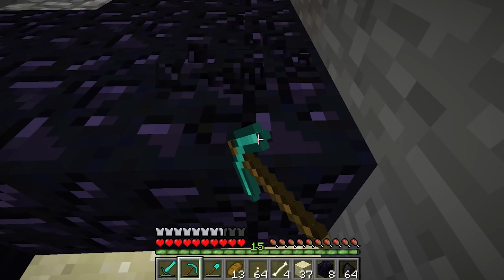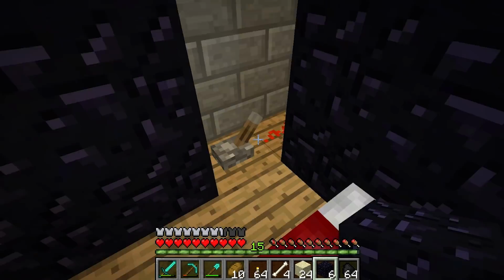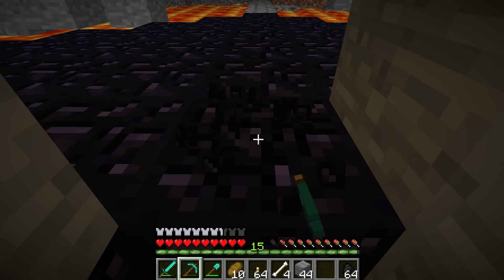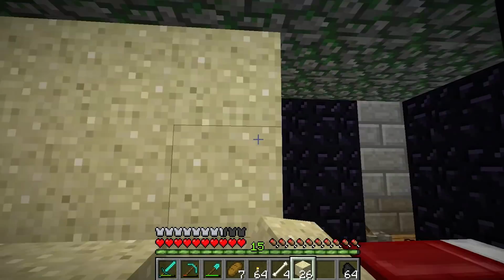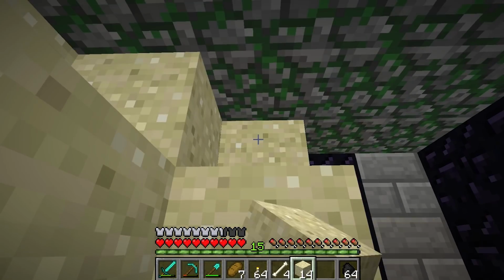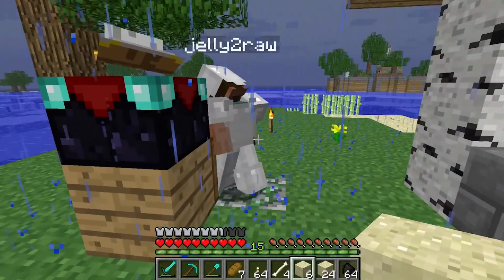You fill up my house with sand, I'll fill up your house with obsidian. So I placed all the obsidian, and the place started looking really nice. So I went back and got more obsidian, and then I placed that in his house as well. I made a little hint and said, hey Nolan, you should come check out your house, it looks really nice. And he's like, oh, what? Did you put sand in my house? So I waited for him.